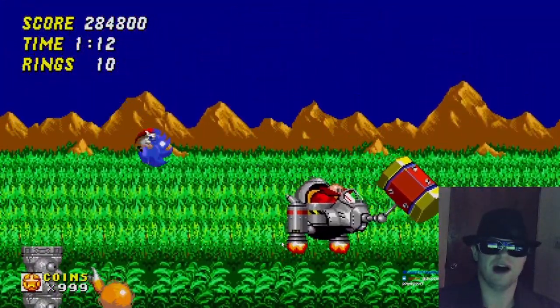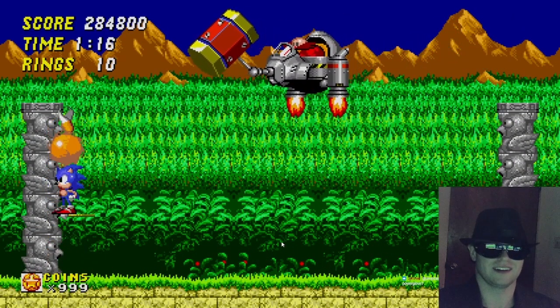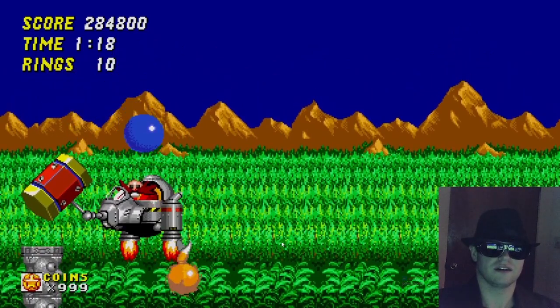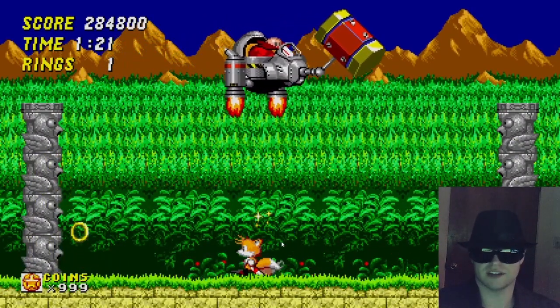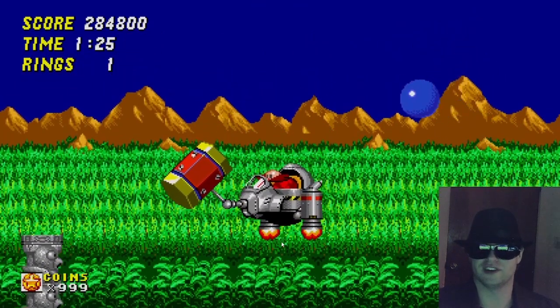Sexy Robotnik. What? Aw, I took an arrow. I used to be a hedgehog just like you, and then I took an arrow to the knee.